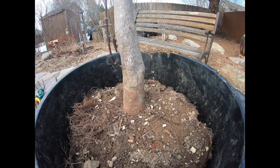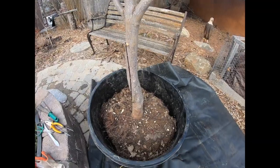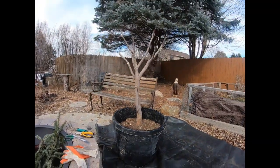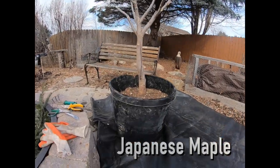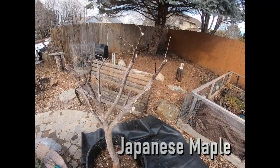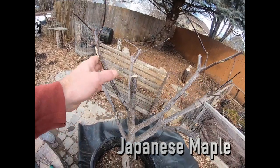Well, we didn't hit 60 degrees today. A lot of wind. The sun has been out. This thing's been drying out a little bit. So this is the tree I got at the nursery last fall for a steal. Well, I think it was a steal. Discount for 30 bucks. Made some cuts to it last fall. I've done a little bit of cutting before I turned on the camera.